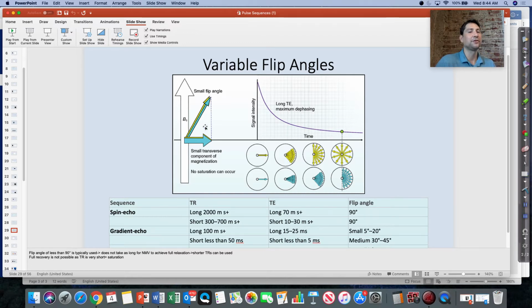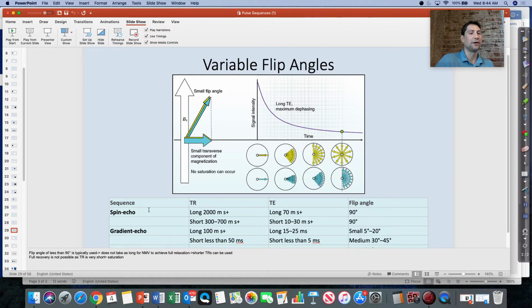So our flip angle is going to be less than 90 degrees, which is not ideal when we're trying to get a lot of signal in the transverse plane. Because remember, if it's less than 90 degrees, our vector is not going to be as large as if it flips completely into the transverse plane. But it's good in the sense that we're compensating for our shorter TRs. Short TRs require shorter flip angles.